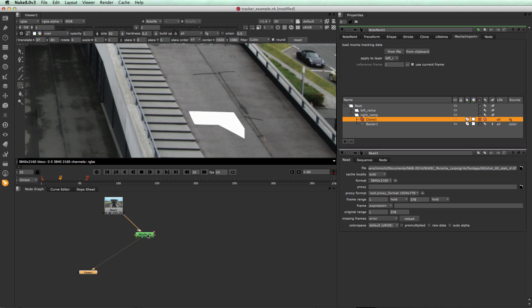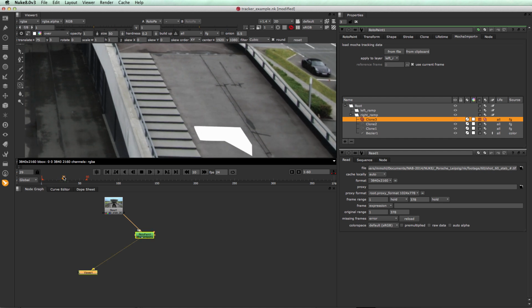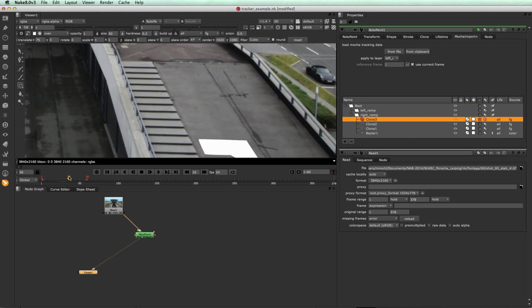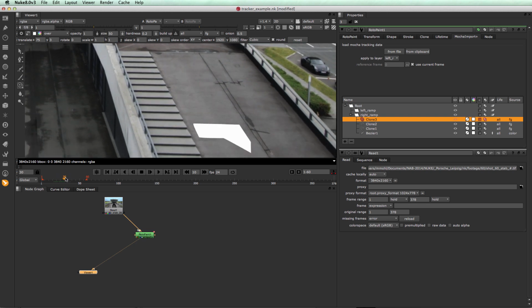And if we take a look at this node, now you can see this is painted out, and I can do some more painting here. And let's say, just for the fun of it, we duplicate this line here to the right. Do some arbitrary modifications, and you can see all these modifications now perfectly nicely move with our track.